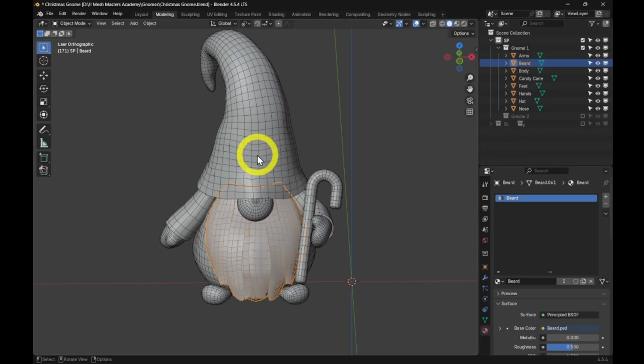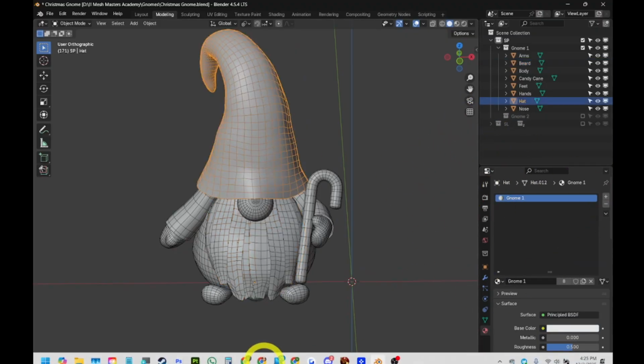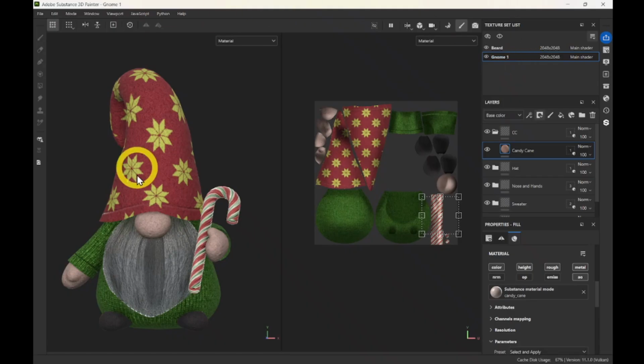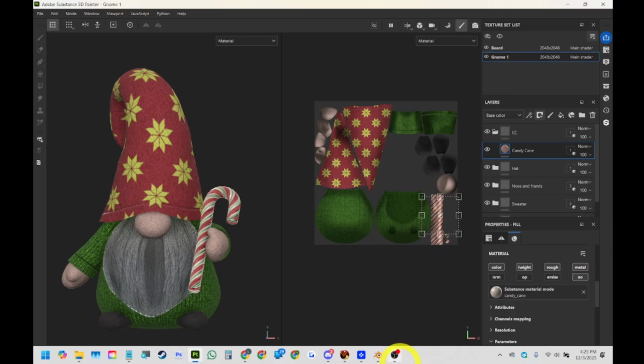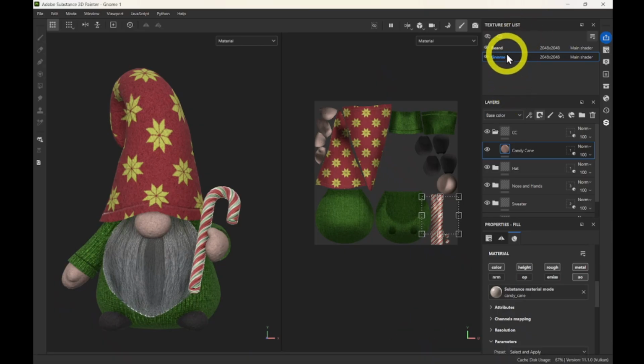And the materials you create in Blender translate into texture sets in Substance Painter. So if you had a material for the hat, one for the body, for the sweater, one for the hands, one for the feet, and one for the nose, each one of those materials that you create in Blender would translate into a different texture set.